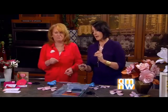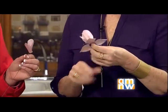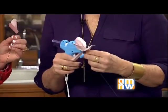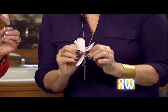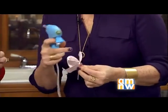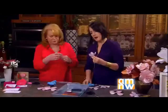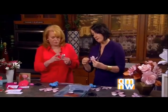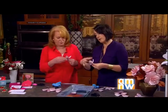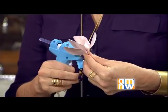Okay, I'm going to take the second small and put that on my wire and do the same thing where I'll put a little bit of glue on each petal. Now you'll want to rotate it so that it comes out, you know, kind of... Oh, just so it looks natural. Yeah, you don't want it to stack behind each other, so there's a petal behind a petal. So your second one, because we formed the circle, the center, you'll want to kind of adjust them a little bit. Okay, you keep going. I'm going to keep going.